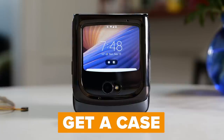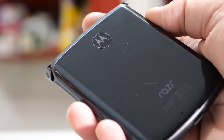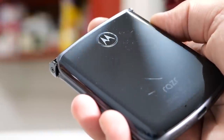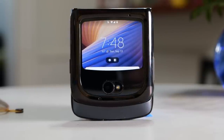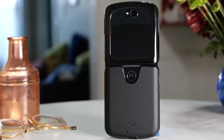I only wish there were a do not scratch mode, which brings me to my next tip: get a case. The Motorola Razr has Gorilla Glass 6 on the front and back, which is very durable. But after a couple of weeks, there are a few minor, hard to notice, but still there, scuffs. Motorola makes a really nifty case for the Razr — it has two pieces, one for the top half and one for the bottom. This particular case came with my review unit, and Motorola tells me it will cost $50.